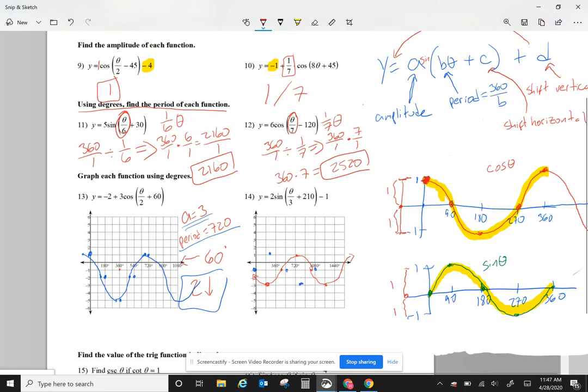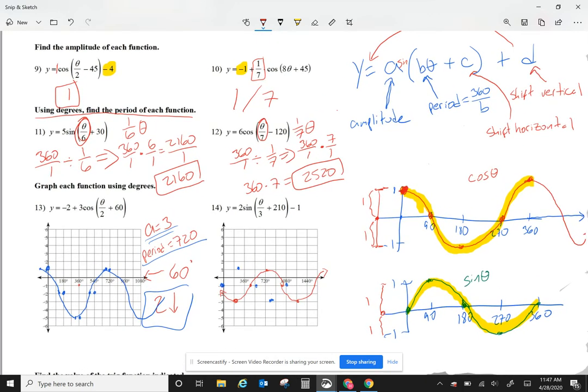Your graphs are going to be multiple choice, but I want us to start practicing what the amplitude does. From 1 to -1, it makes the amplitude go higher or lower. Now, what does the period do? How long does it take for a whole cycle to repeat? And then there's shifting vertical and shifting horizontal.